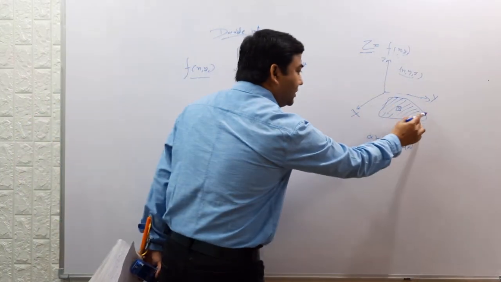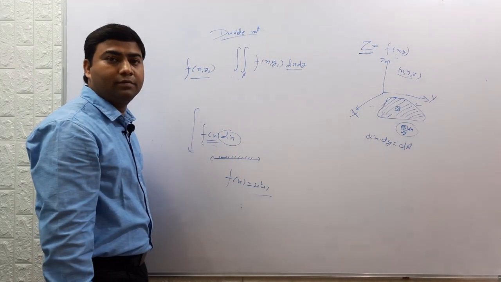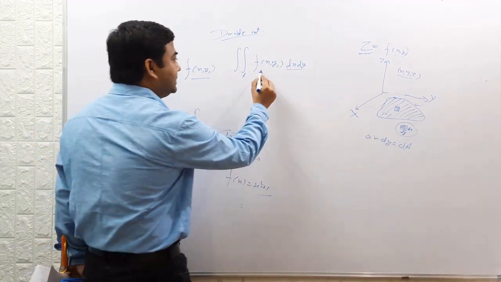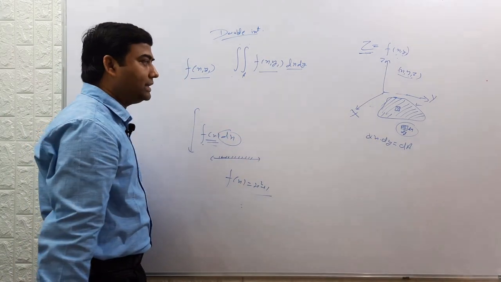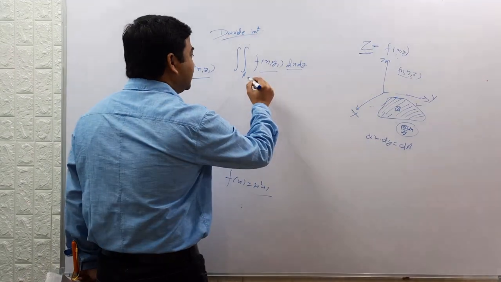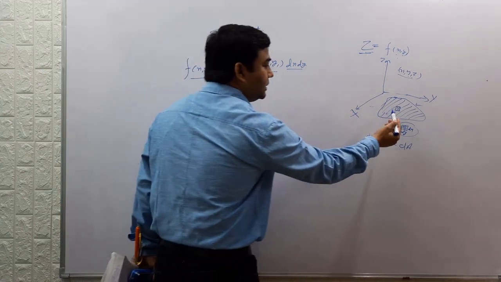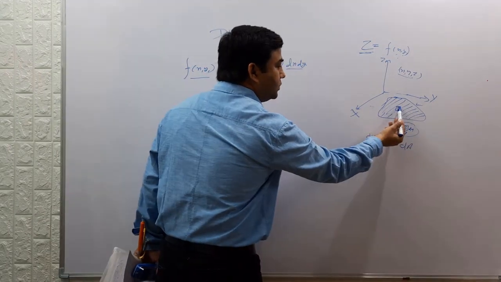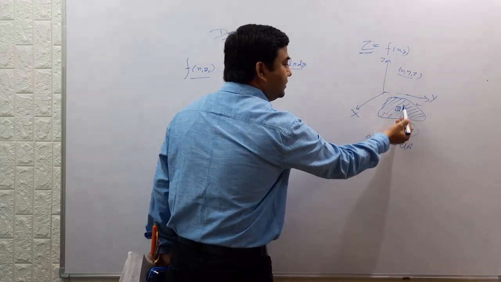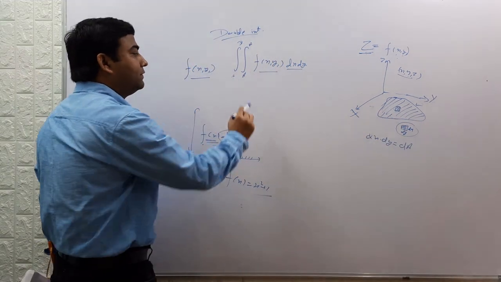So this area has its own curve function. So here you will have two functions. First function is f(x, y), and the second function defines this area, and then you will define the limits a to b, c to d, something like that, based on the range of this small element within this area. Within this area, this element has to cover the whole area, which will define its range.